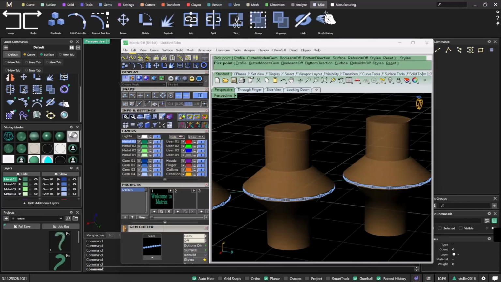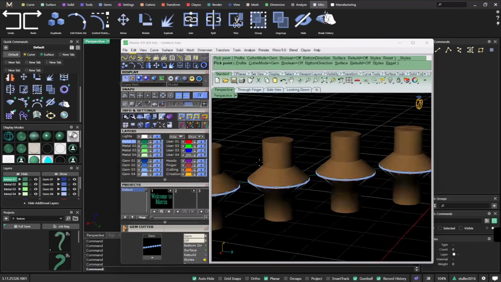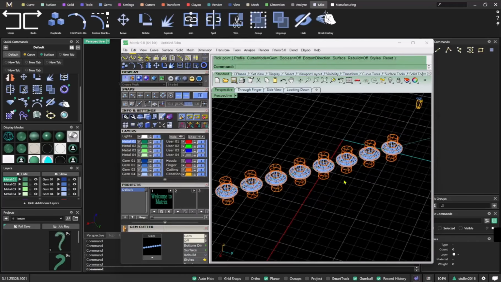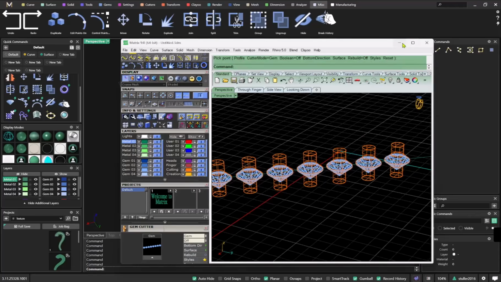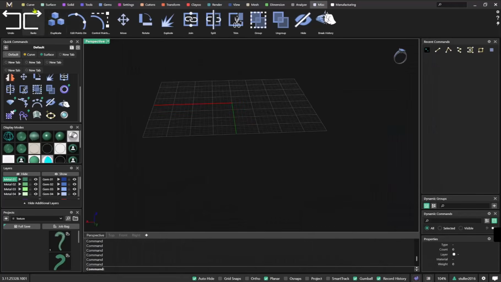So that's why we use these features to change these kinds of things, to see the cutters in a different way, to follow the display more. But we don't actually have this feature. It works differently in Matrix Gold.